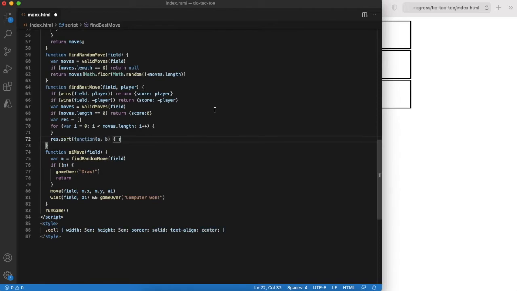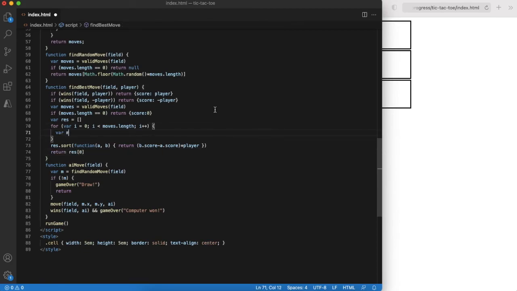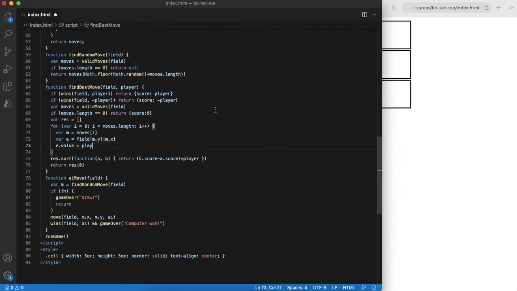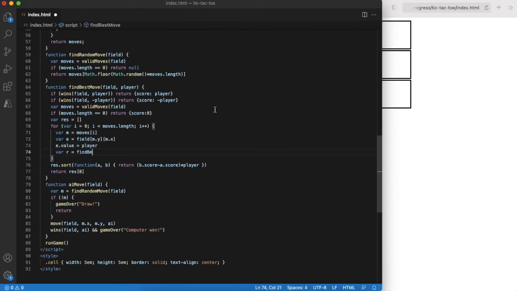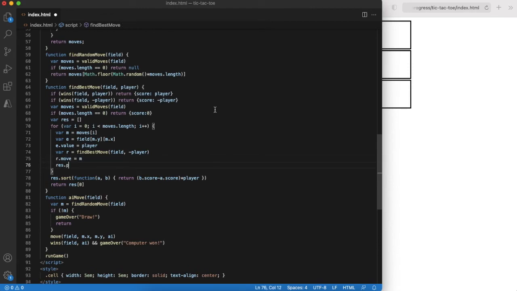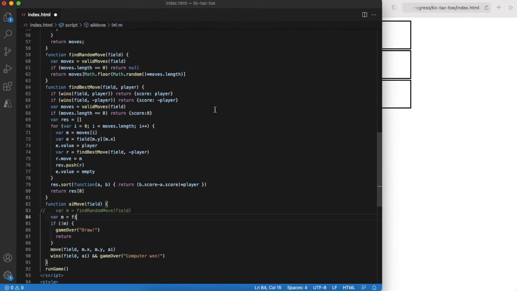For the given position, we can try to make all possible moves for ourselves and then do the same for the opponent. In the end, we would like to find the move that gives us the best outcome. We just sort outcomes by the score. With such approach, AI plays the optimal strategy and should guarantee at least a draw.